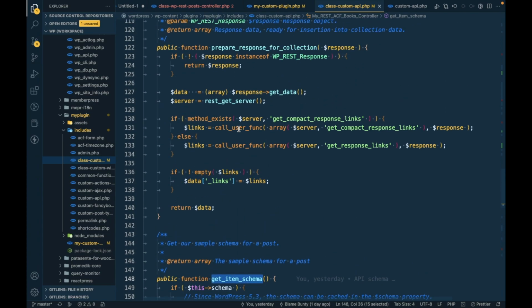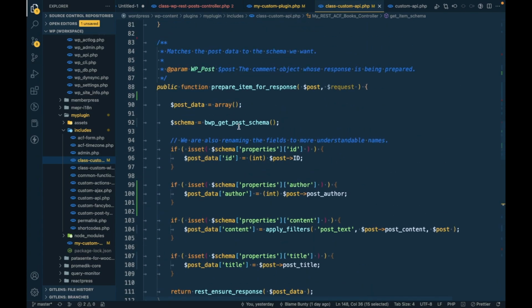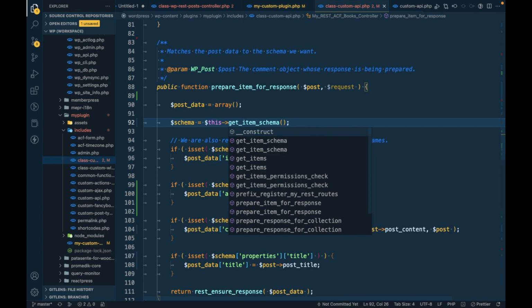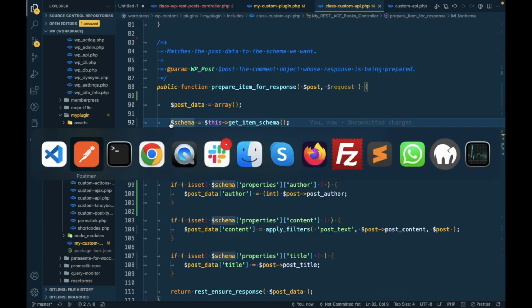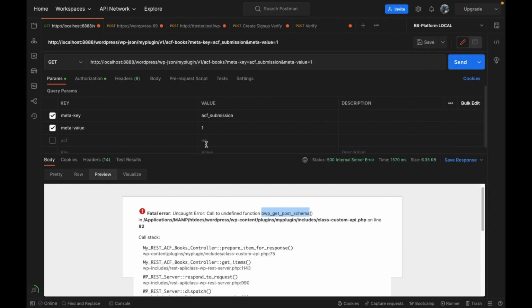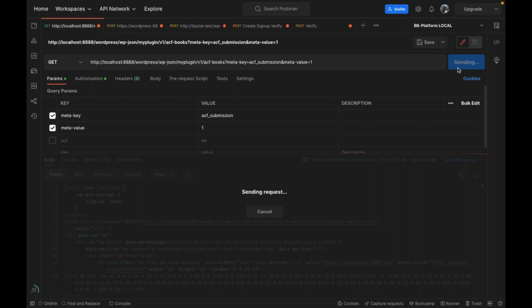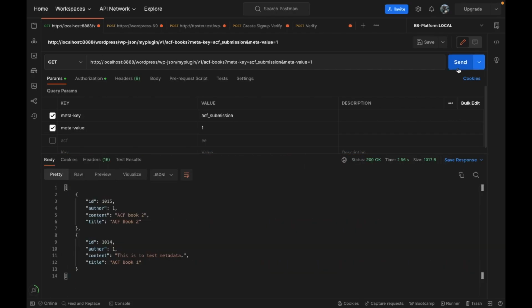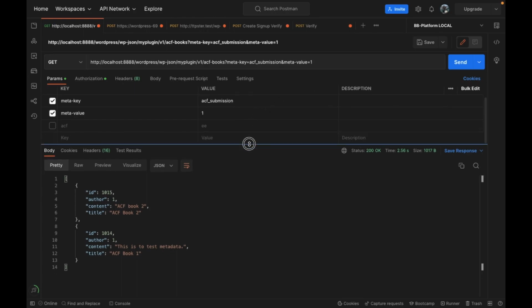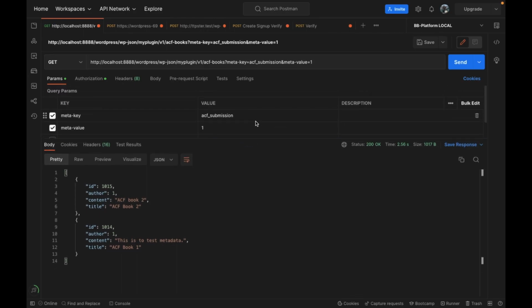So in the class-based structure, we have to use dollar $this and then arrow. Now let's see. Okay, so now our API is working fine, similar to the previous version.